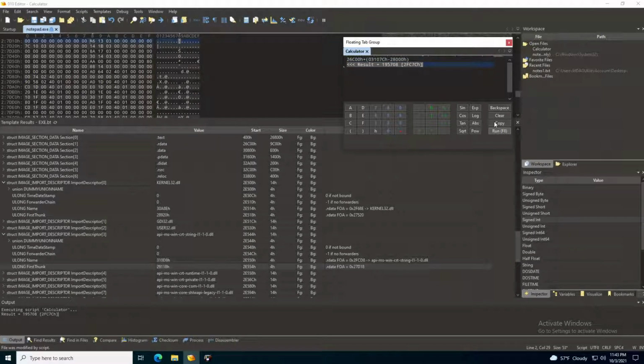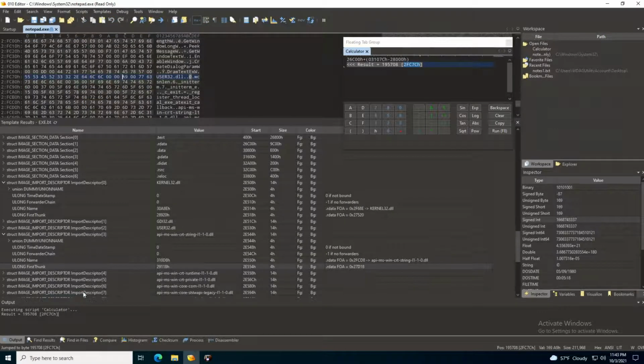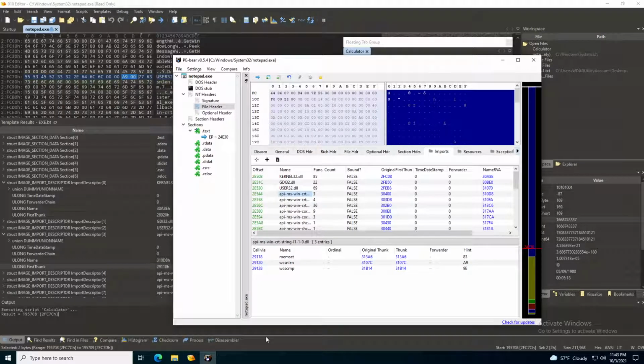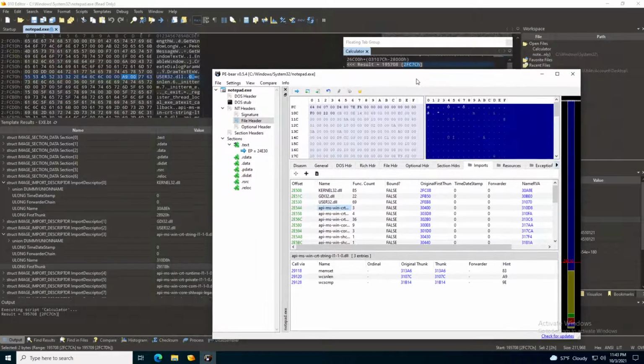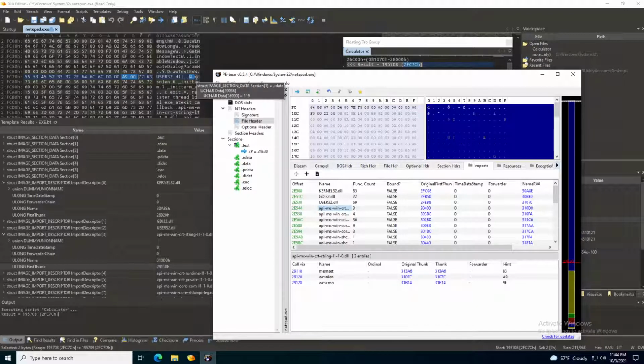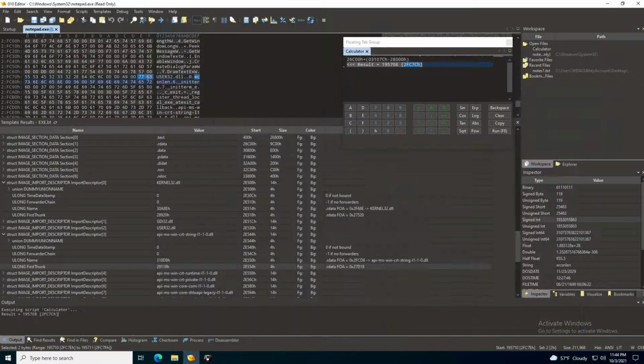Then if we copy this and go there, we find the 2 bytes A900, which means our hint is A9, and as you can see here, it's A9. Then the function name is WC. Let's highlight the WC string. These are now 8 bytes, so the alignment here had 1 byte for padding.